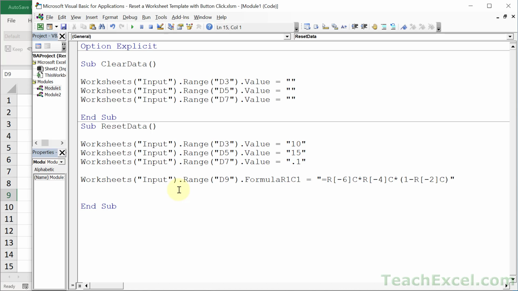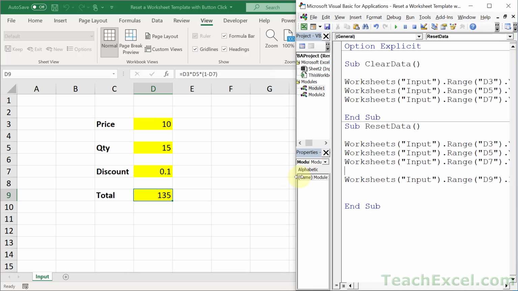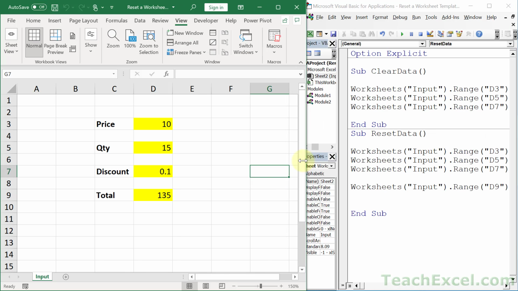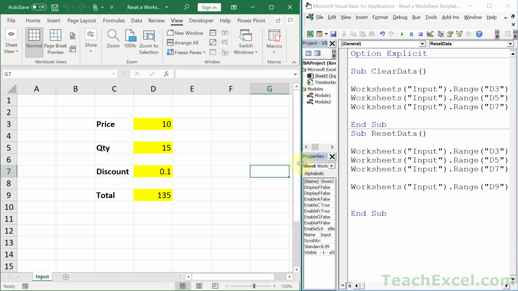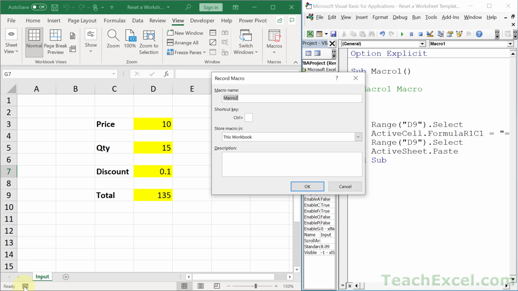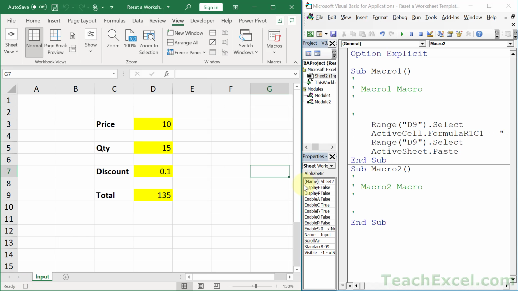Now I'm going to show you how to use the macro recorder to get the code to clear formatting and to apply certain types of formatting to the cells. We're not going to cover all formatting because that actually quickly gets a little bit confusing, but some of the formatting, particularly the number formatting, works really well with the macro recorder. So let's go back to Module 2. Turn the macro recorder on, Macro2. There we go, Macro2.